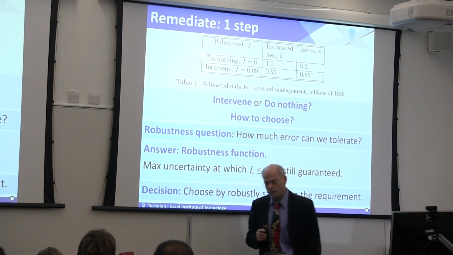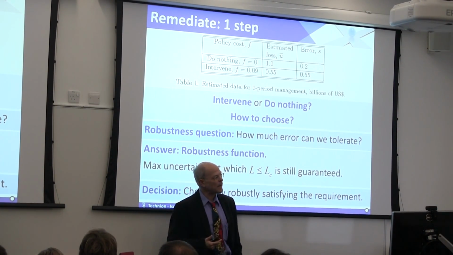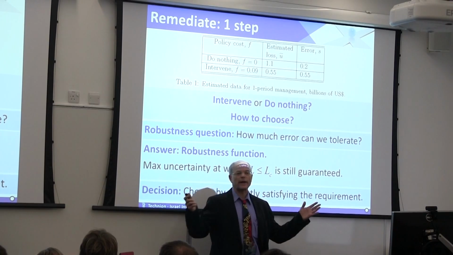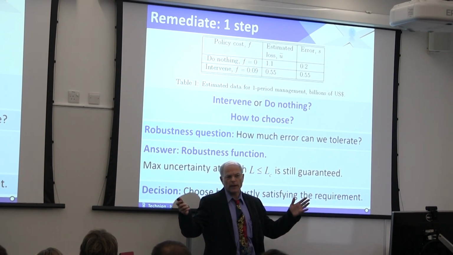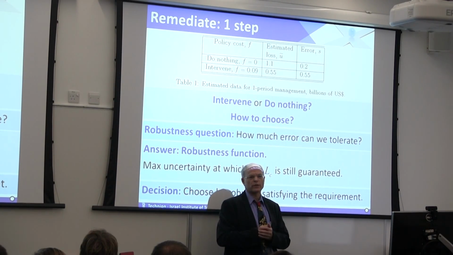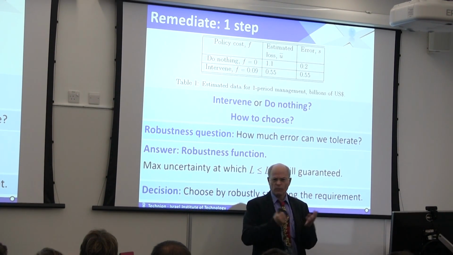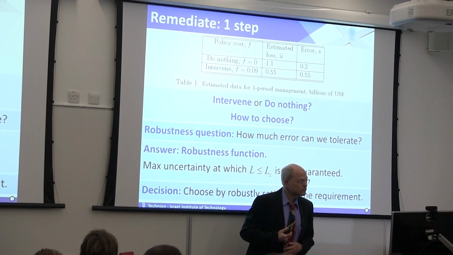Now, let me just pause a minute. I've tried to sell you on the idea of robustness. Achieving your goal over a wider range of surprise would seem to be better than choosing your action over a smaller range of surprise. Let me suggest that that sounds plausible to me.